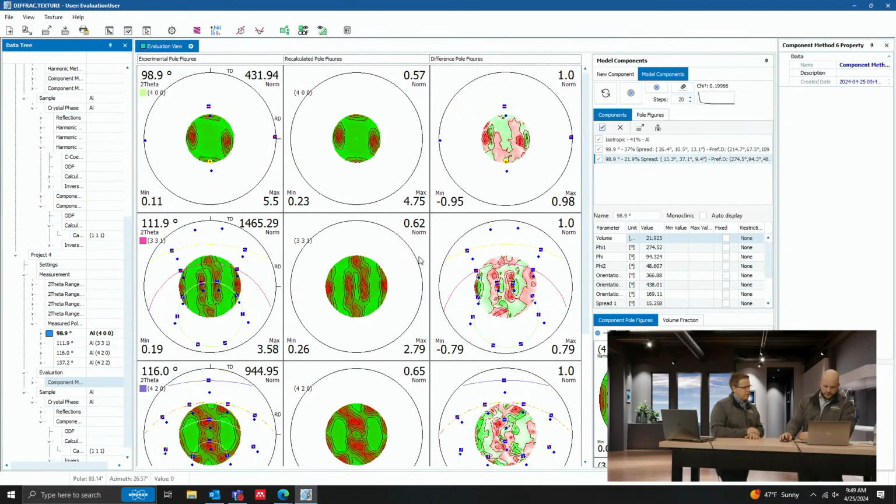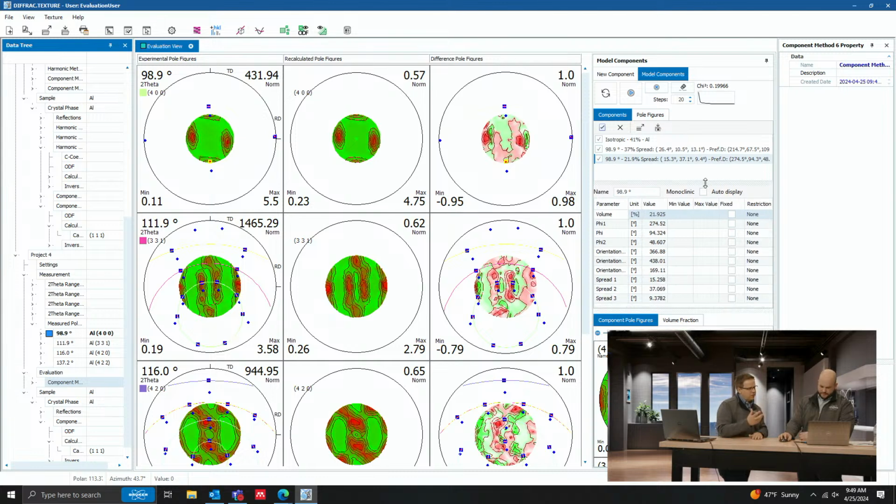So we go to evaluation component, and you can see these values. Those are the spreads. Yep. Let's see if I can drag. So, and it's right there in degrees. You have the phi 1, phi, and phi 2. That gives you that three-dimensional orientation. And then you get the spreads. Those tell you how well aligned those are. Of course, the smaller the number, the stronger that orientation. And if you do spherical modeling, it's simpler than this, right?